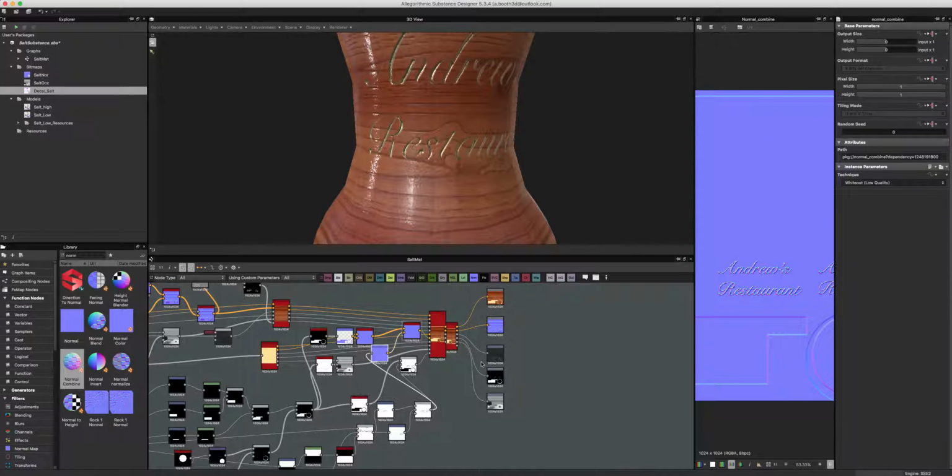Turn it to high quality, and then lower the intensity because we don't need it to be too indented.